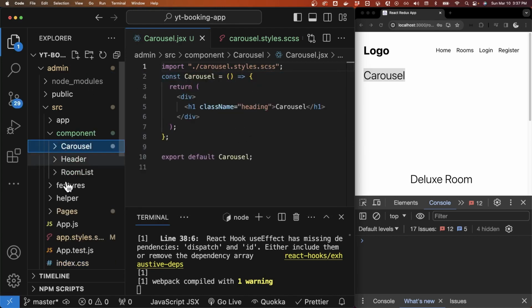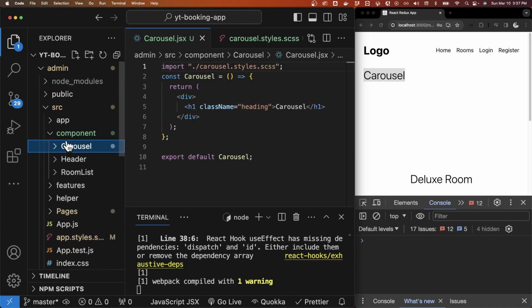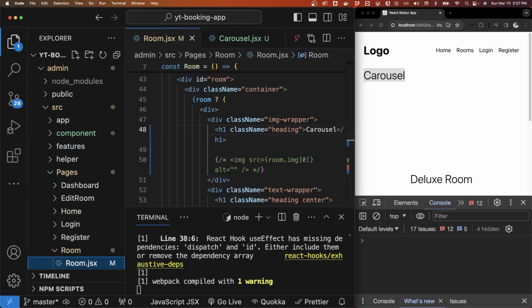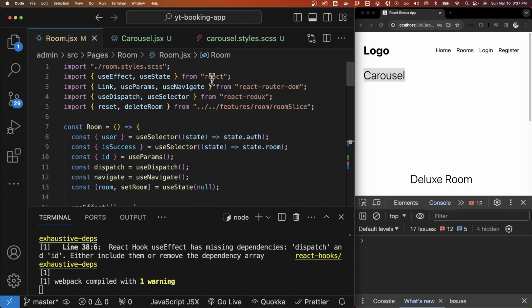So now let's go back to the room page and bring in the carousel. Instead of components, let's go to pages, and then the room, and let's import the carousel somewhere like here.